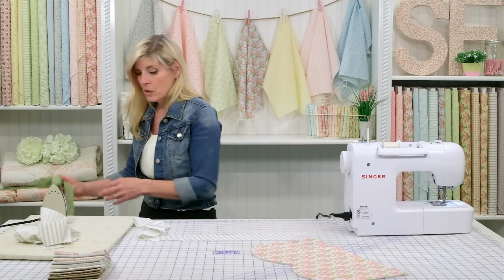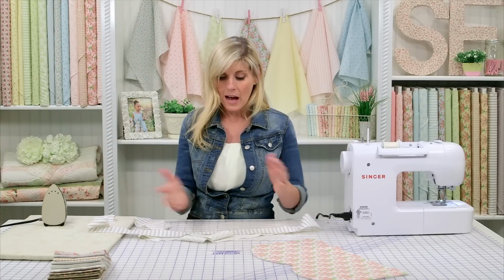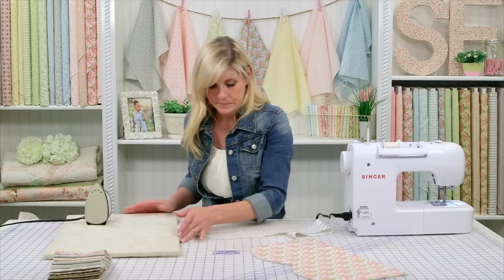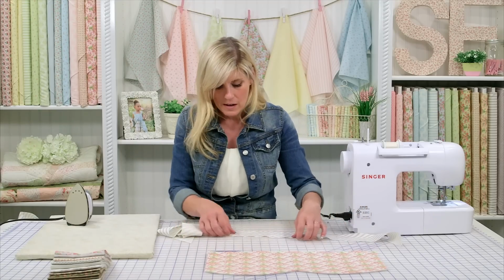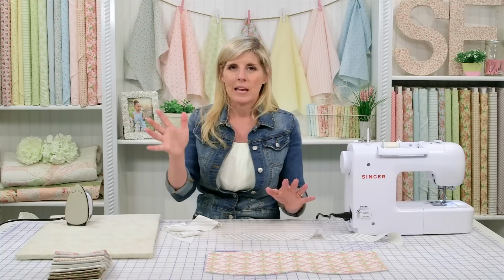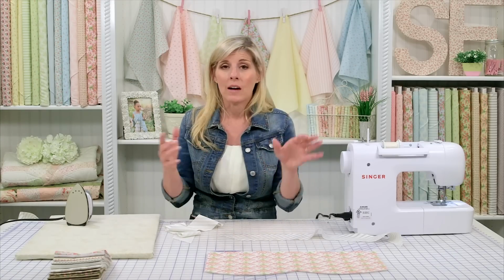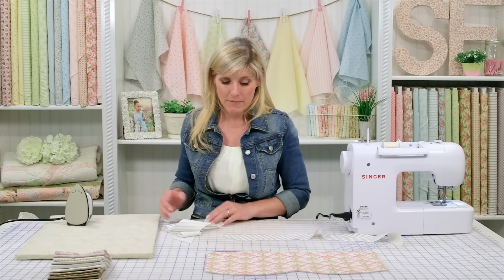So let me show you. I showed you on a previous video how to do a butt joint when the stripe is not on bias. When it is on bias, different ball game altogether. So let's bring our pressing mat over. This technique is something I've kind of taught myself over the years, because I really don't like it when binding strips don't line up. I don't want a visual break of, oh, there's one binding strip and there's another binding strip, because they're so misaligned. It's very obvious where one ended and one started. I like it to look like one continuous piece of fabric.